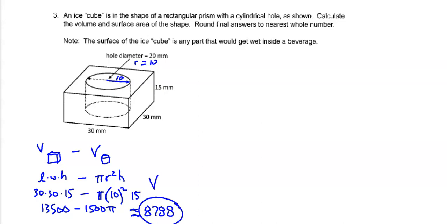That's V. Surface area is going to be a little bit tougher. It always is. So let me just get the pieces for surface area. Start off with the easy ones, the rectangles. So these 4 rectangles, all the way around, there's 4 of them, front, back, right, left. Every rectangle is 30 by 15. So that gives me 450 times 4, which would be 1,800, I believe. So we got that.